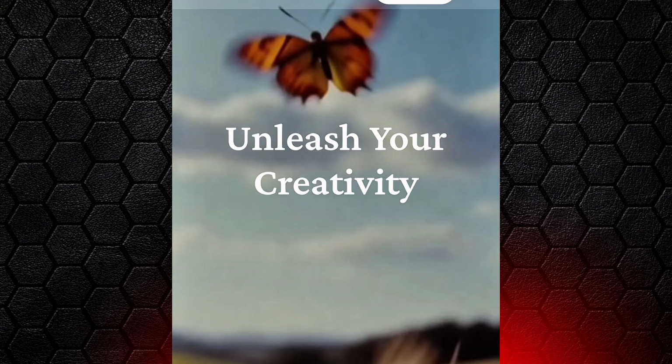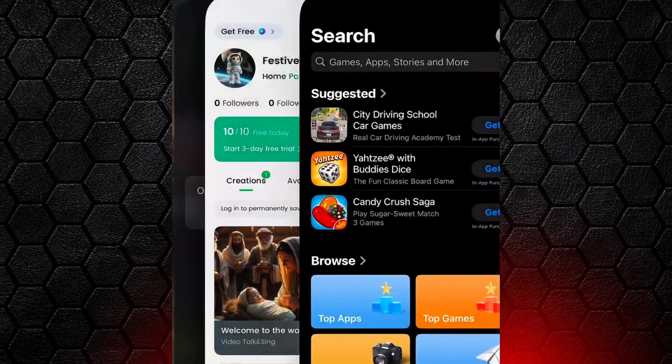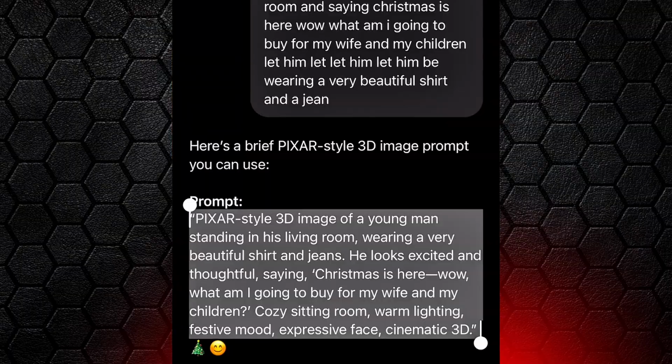Once you get to this point, what you're going to do next is you need a prompt. If you're very good at generating prompts, like you have your own ideas and you know how to structure your prompt so that it will bring what you want, fine and good. But for the sake of this video, I'm going to go to ChatGPT to generate my prompt.